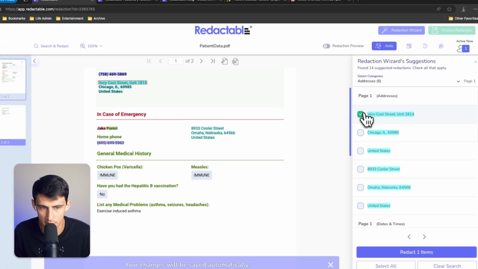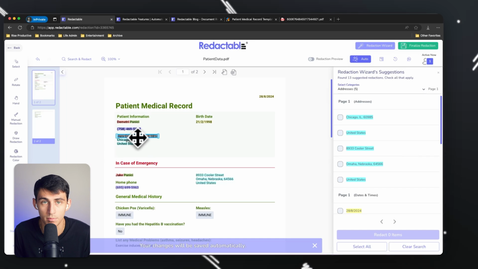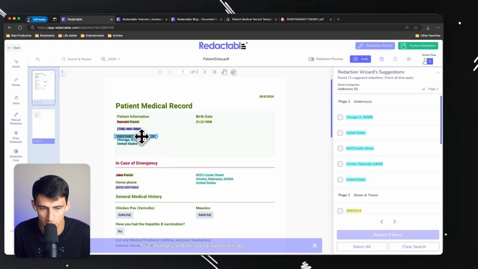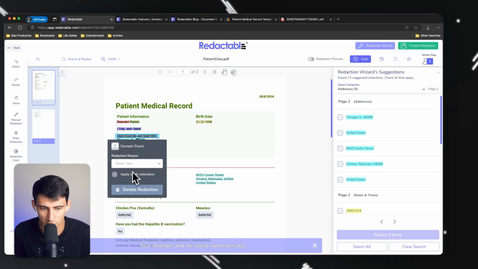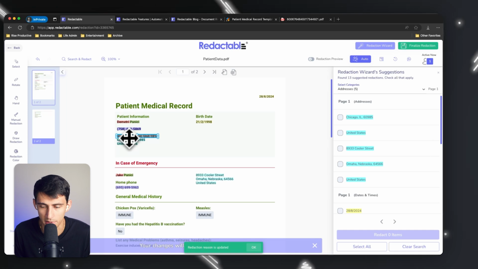And when I click on this, it allows me to redact that item. So say I don't want to have my address on here. I press redact, and then it darkens it out. And I could actually drag this a little bit. So that is essentially just a redaction of the section on the screen to darken it out. And if I wanted to change the option for this, I could put confidential, I could put no reason, I could put redacted area, and then I would apply it to all of my redactions if I want to as well.